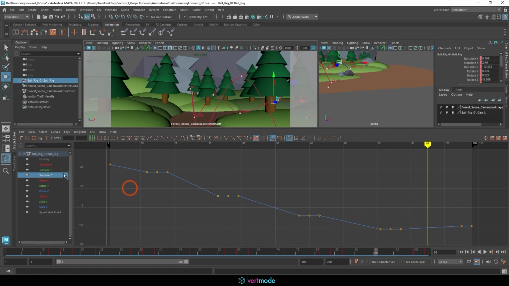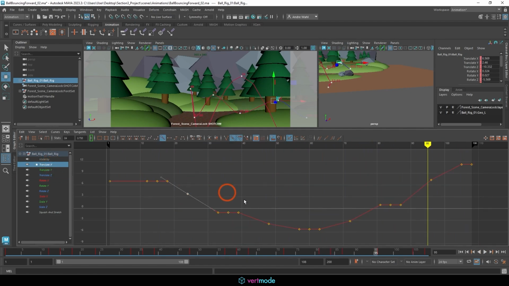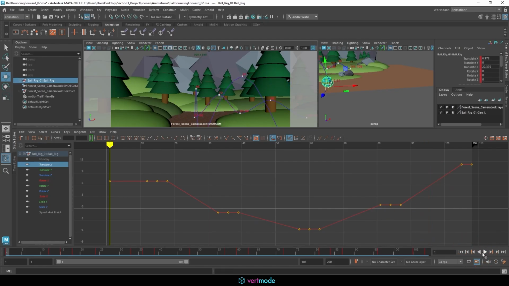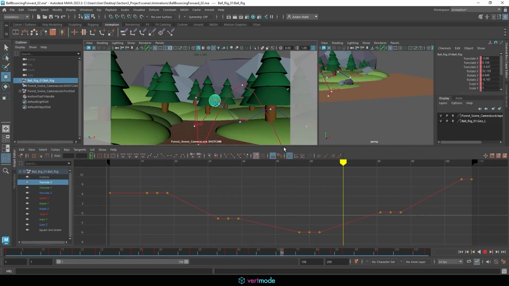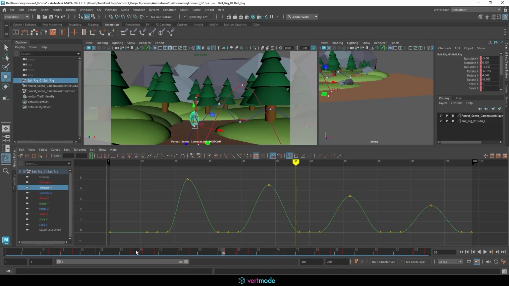I can do the same thing with my Translate X, just coming in here and deleting these. So that way, as it's moving through those jumps, it's not moving side to side at all, and we're just having nice, clean motion throughout the animation. That's going to clean up the curves even further. So that's going to be one of the first things I'm going to do on mine, is set those to linear to make that motion through the scene have a constant progress. For Z and X. Coming to Translate Y, though, I don't want that to happen.